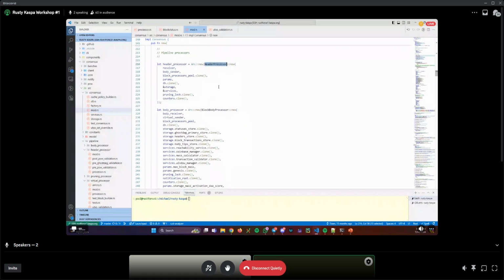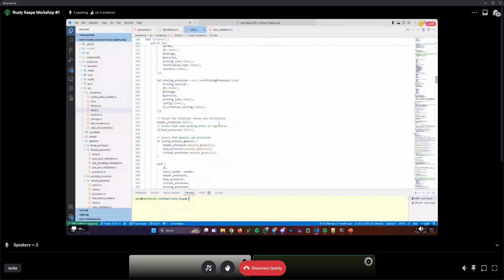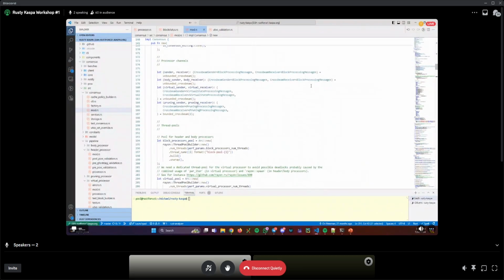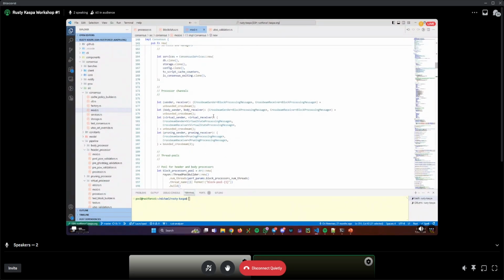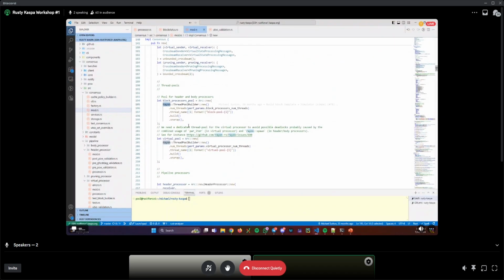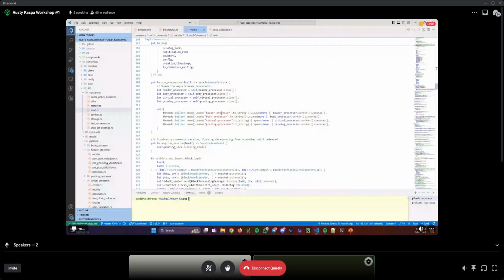You have a header processor, a block body processor, and a virtual state processor, and they get these thread pools. They get processor channels where they can communicate with each other through crossbeam channels, and thread pools coming from Rayon. And when you initiate consensus, you run a worker and a dedicated thread for each processor. This is like the consensus engine, like a skeleton.